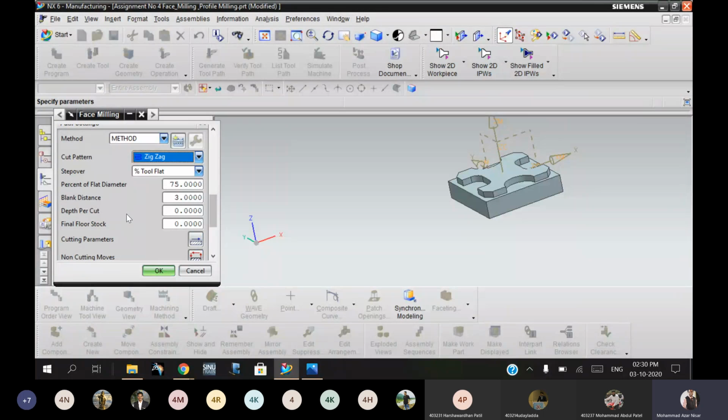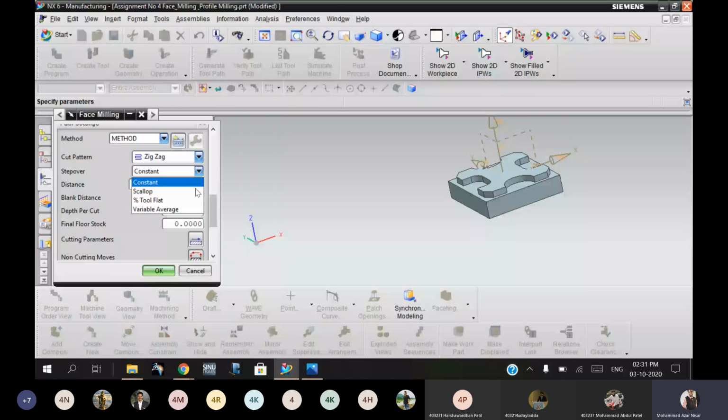The other values. The next one is step over. Step over means suppose one cut has been completed by the cutter, and then we have to move a distance as per the flat diameter. That percentage is given over here. That is the percentage of flat diameter. You can change that directly to constant. Suppose a constant value, then it will move as per 12 mm, 12.7 mm randomly. So I can change that to 12 mm. Okay, constant value, the step over will be 12 mm.